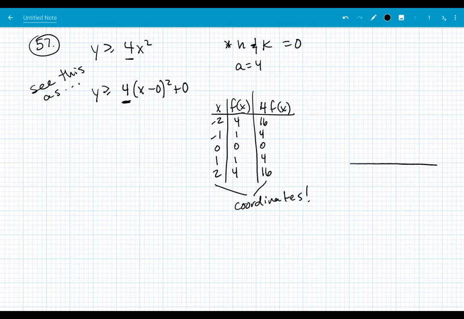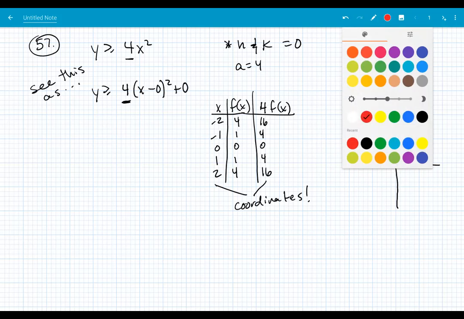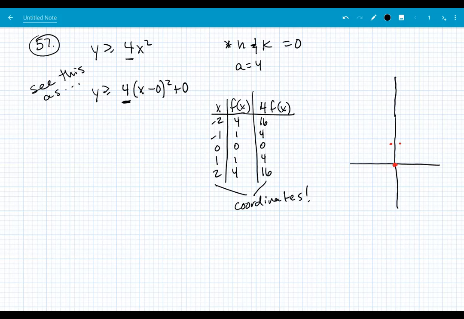So graphing this really quickly. So 16 we really can't graph. I'm not going to scale this up to 16. So if you want to pretend 16 somewhere up high, you can. I'm not going to. So I know I have 0, 0. I've got negative 1, 4. I've got 1, 4. And I know 16 is somewhere, I mean, if we really wanted to extend my graph, we've come this far, right? 16 is 5, 10, 15, 16, all the way up there. You don't have to do this. I'm just doing it because my graph has actual squares on it for me to graph it.